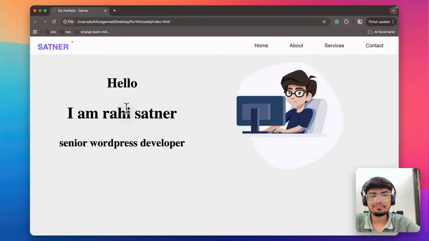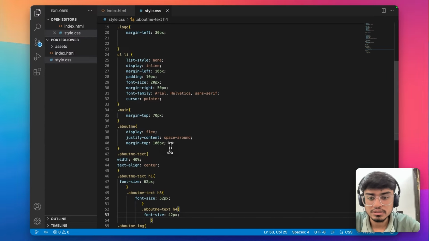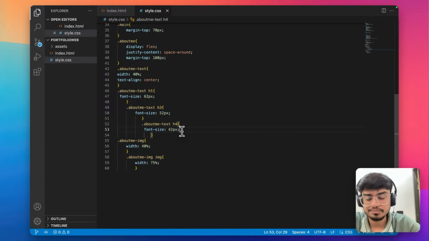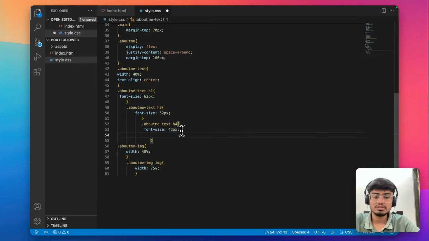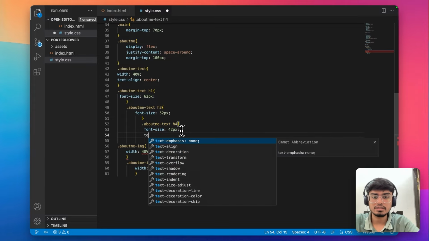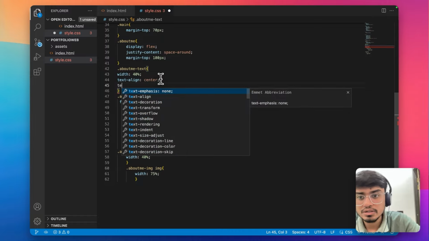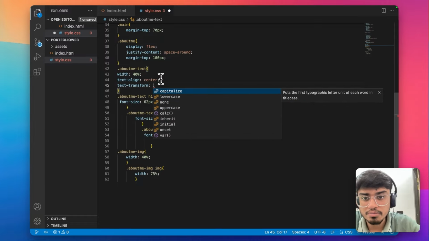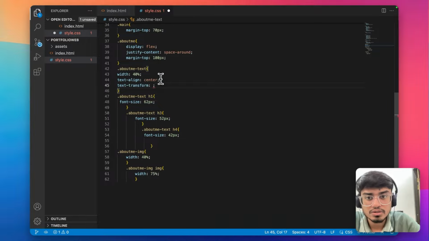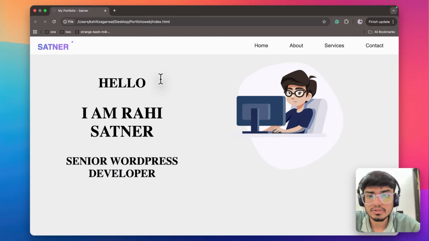Okay, it's fine. Also, what do we call it? Text transform. One minute. About me text transform. Uppercase, capitalize, lowercase, sentence case is there? No. Uppercase.